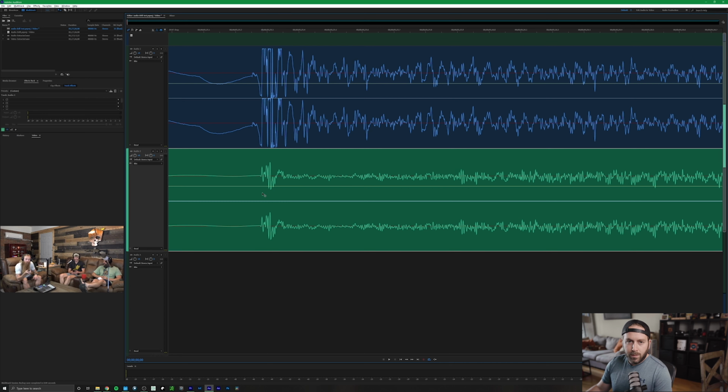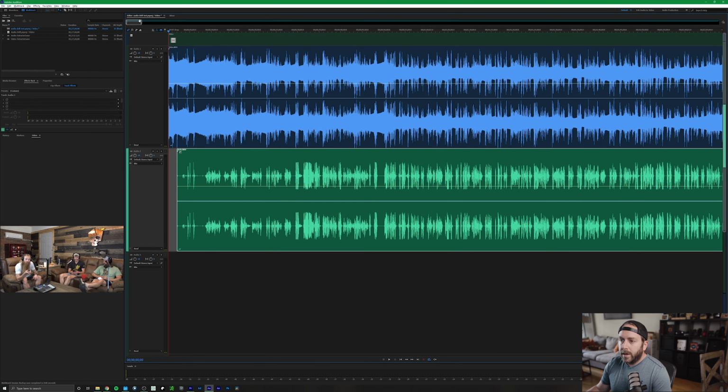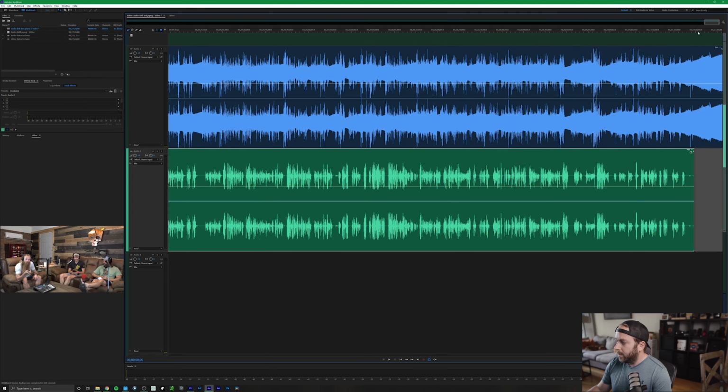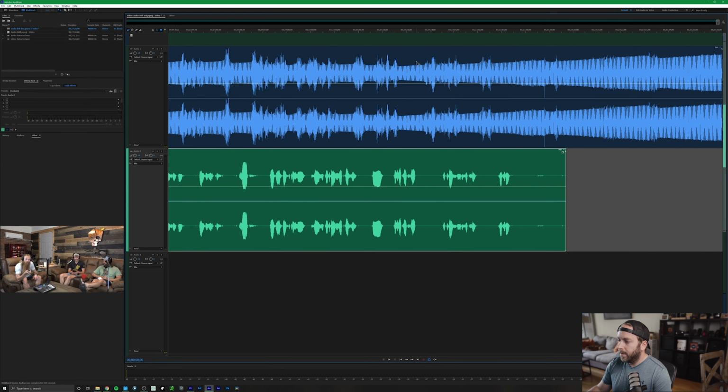Keep in mind, I'm only moving the good audio from the recording device. I am not touching the video audio at all. I'm only touching the audio from the device on their table. So after that's lined up, we can zoom out, and then we can go ahead and just jump to the end. So now you can see clearly all of these areas that no longer line up as they should.